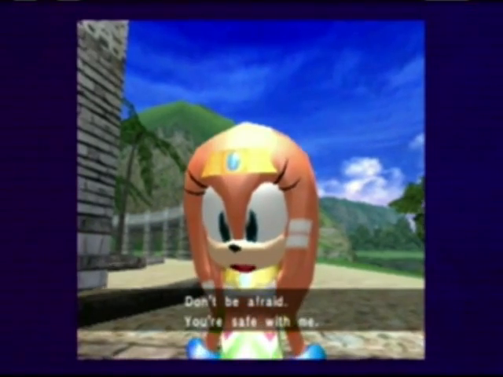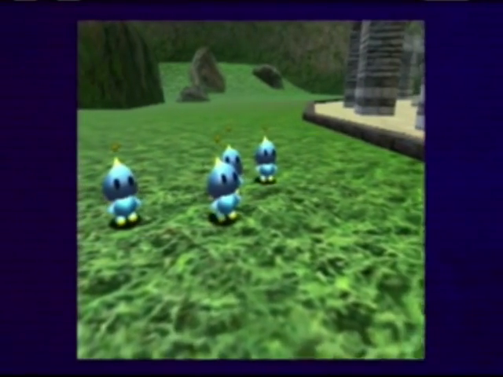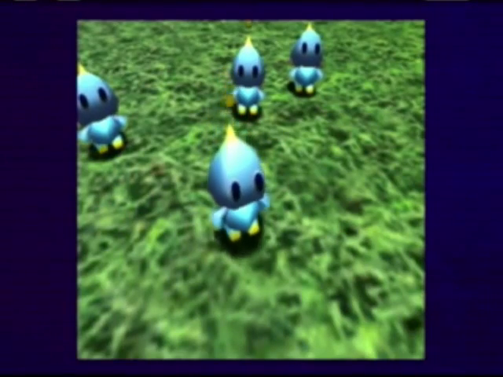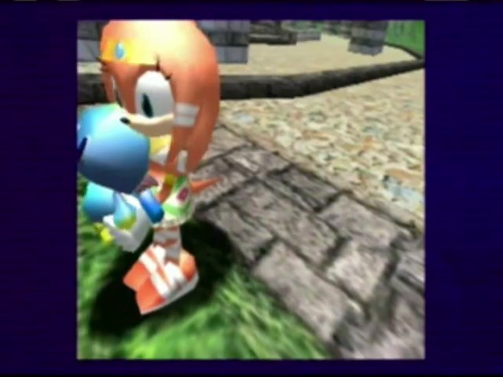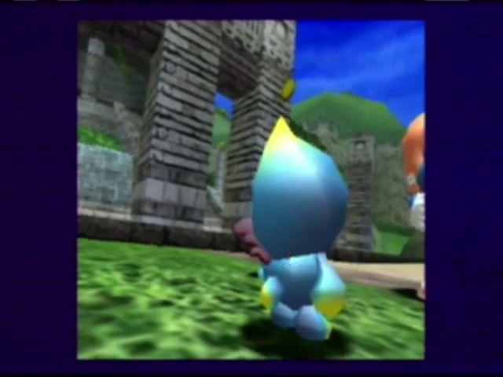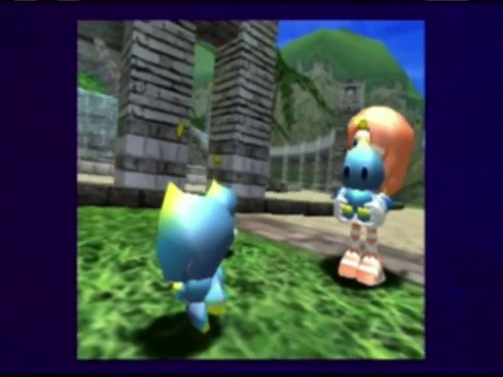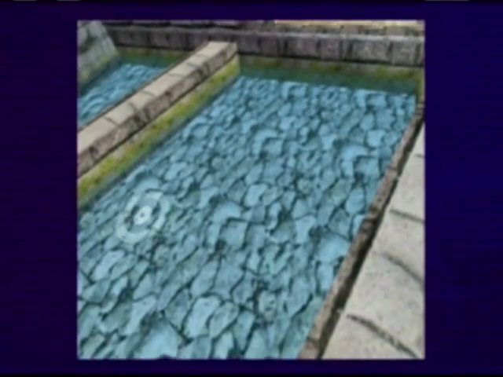Don't be afraid. You're safe with me. Oh, these cute little marshmallows. Grab. I have my own Chaos plushie! I'm sorry, Chao plushie! The Chaos plushie doesn't come until a few more business days.